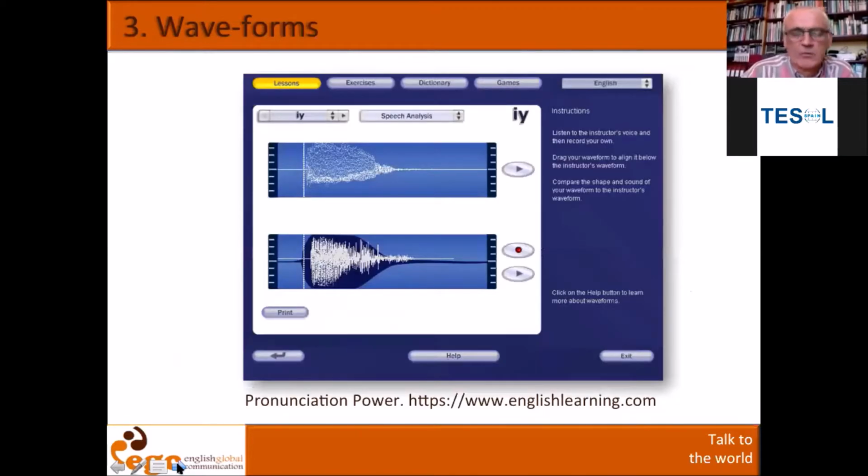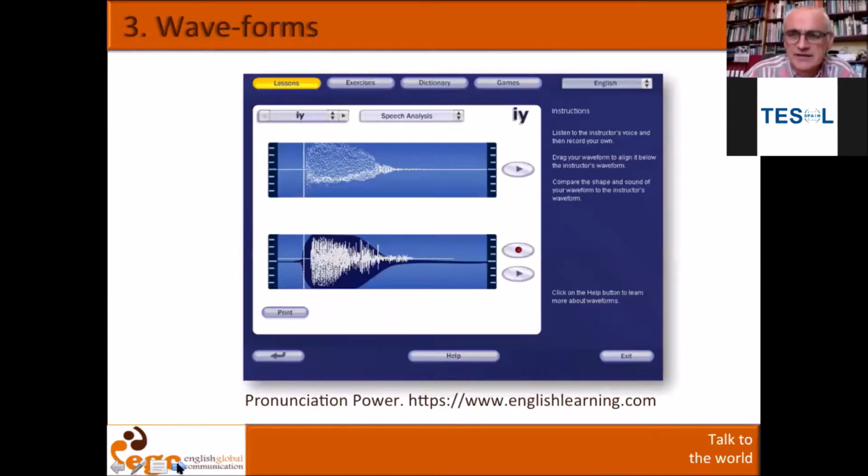They've got more and more sophisticated. And in this particular website, you can actually see, in this case, it's the sound E, the long front close vowel, as in T or C, and then it's just the American reference to it rather than using the IPA symbol. And you can actually have a go at the sound and then carry it down, drag it down, and drop it on top of the waveform that was produced by someone who's making the sound perfectly.